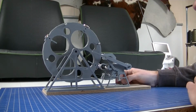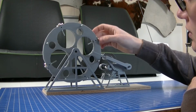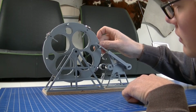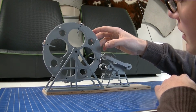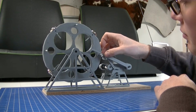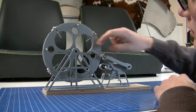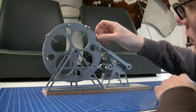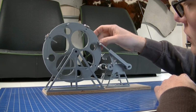At the moment I'm still having some issues with the timing. So as you can see, the magnet approaches the second magnet, and then we have a neutral position, and then it needs to propel. But the way I made it, I can adjust all the joints to get the timing correct, but it's horrible to get it just right.